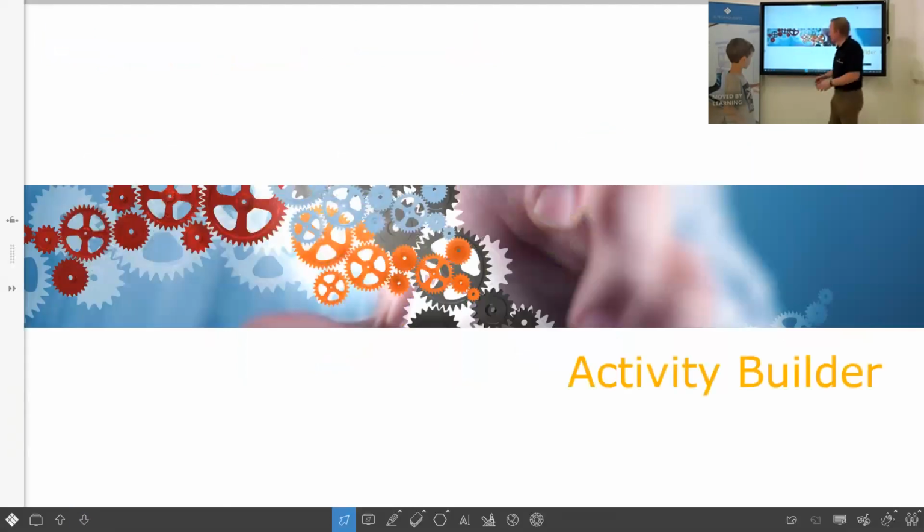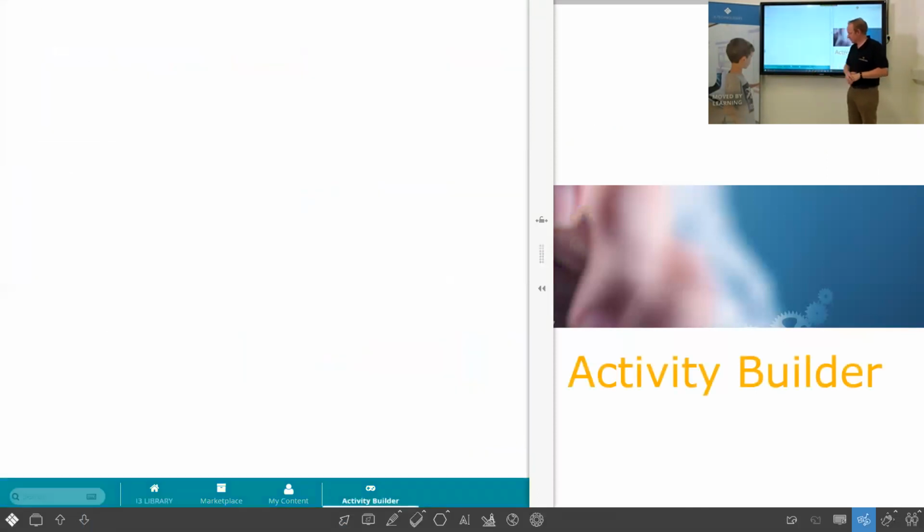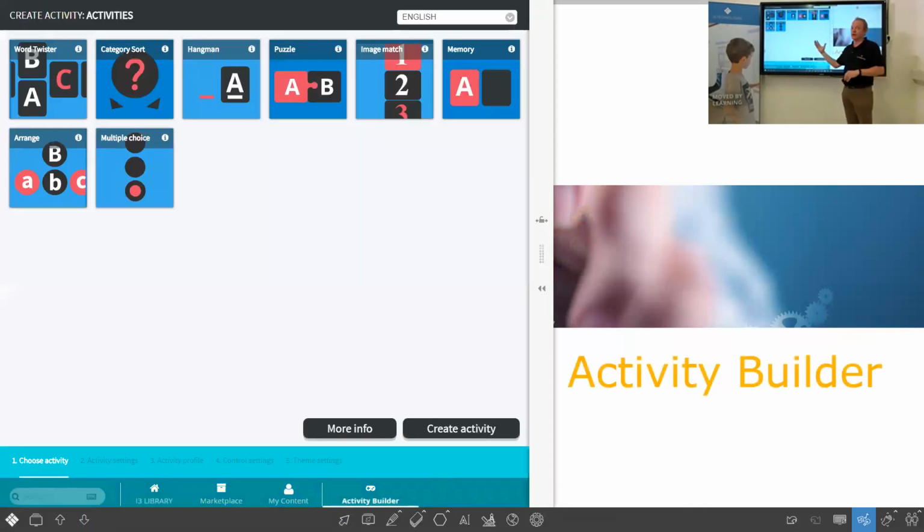Now, going to the next part is the activity builder. Now, ITRI LearnUp offers you the most easy way to create engaging and attractive activities for your students. You just open the gallery, and you hit the activity builder. The activity builder is right here on the right side. And then you will see we have different activity types that you could choose from. Now, for this example, let's choose the Word Twister.